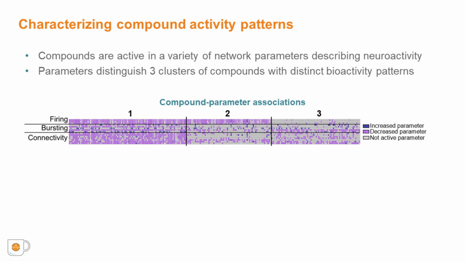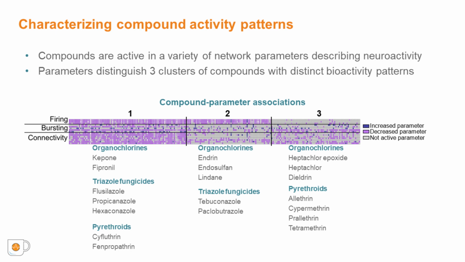Finally, cluster 3 is characterized by almost a complete lack of firing, with burst parameter activity and varied connectivity patterns. This demonstrates that these methods not only characterize neuroactive compounds, but they can classify distinct neuroactivity patterns as well. While limited by small sets of specific chemical categories in the starting dataset, we also found some segregation of different compound types within these clusters.